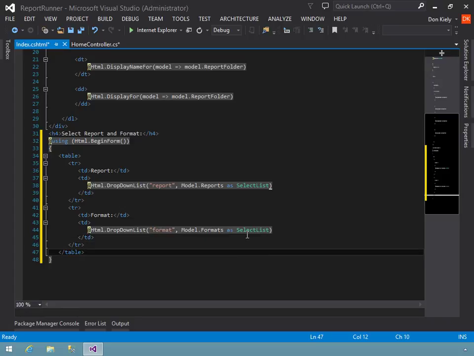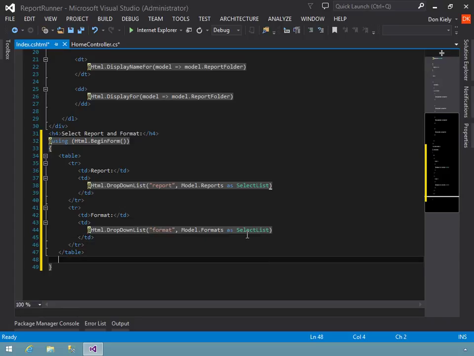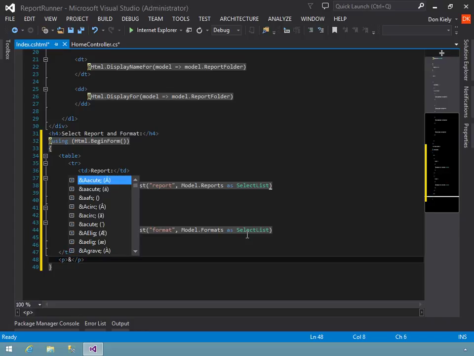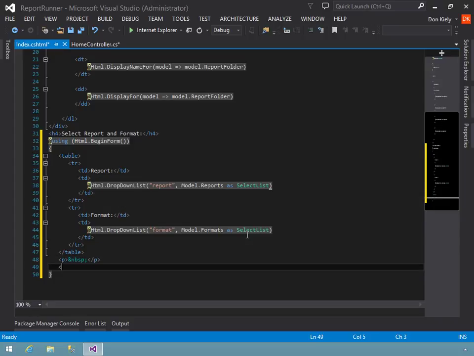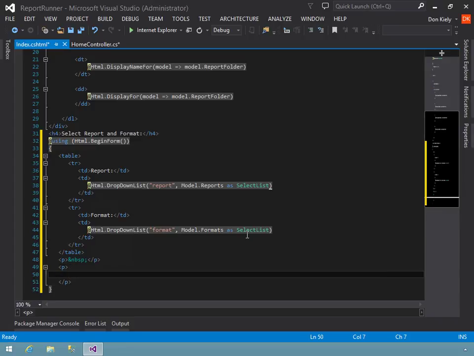Now, still within that form, I also need to include the buttons. So I'm going to do a little paragraph tag here with a non-breaking space, and then do another one, and include that first button. So these are going to be input buttons.